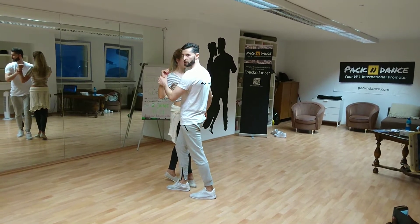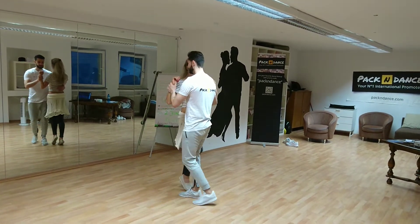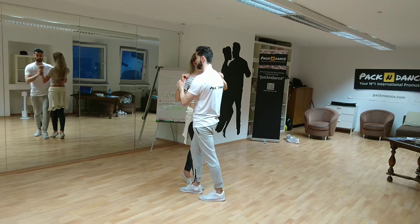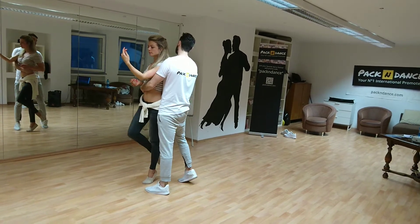Now, this is an important one. We're going to do several things at the same time. I'm going to turn the girl here — one. Then the next thing I'm going to do is the hand up. And the third thing I'm going to do is to prepare my left hand for the fall figure. So it's going to be up, forward hand, and then up. Good.